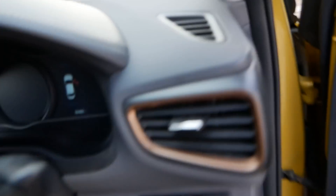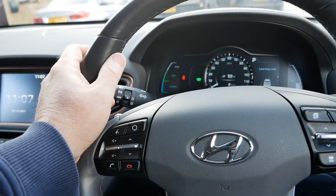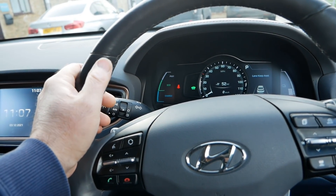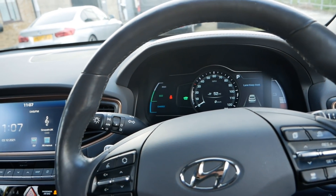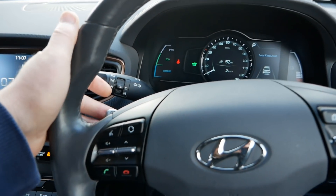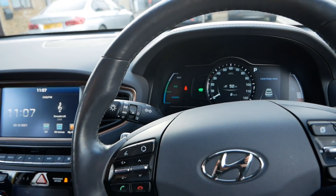If you're in the market for an electric vehicle I'd really encourage you to try to find one of these, because these are cracking vehicles. Even though they've got a 28 kilowatt hour battery — which might seem quite small — they're so efficient that you're going to get about one to one and a half miles per kilowatt hour more than any other EV. In reality these do a similar range to a 40 kilowatt hour Leaf. They're loaded with kit, really comfortable and nice to drive, very quiet, nippy in sport mode, and they have very good adjustable regen with flappy paddles on the back of the steering wheel, plus a coast mode where they really do freewheel for a very long time.